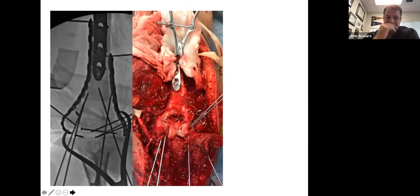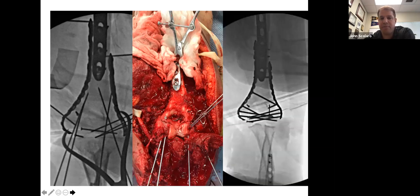I did a large posterior approach for this and used a 4-5 compression plate on the shaft. I was able to just use the olecranon fracture as my osteotomy, and then you can see the visualization that I had there. I was able to get the joint pretty nicely reconstructed, although I'll just tell you, looking at injured and contused cartilage, it's sad. You can see the injury that went into it because it was just so discolored already, and we got all the pieces back together, but it still looked very unhappy.